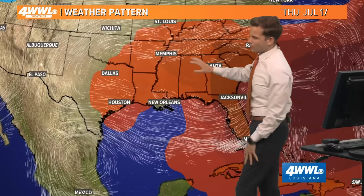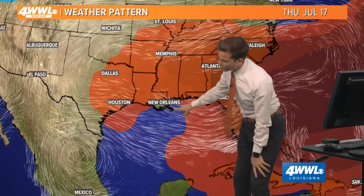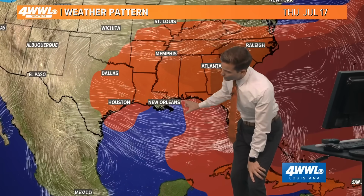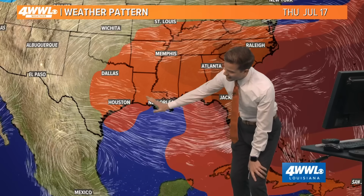Now that trend overall is probably going to continue, because when you go out in motion here, let's say we go out till Thursday here, you can see that the ridge gets a little bit stronger, but if a low pressure at the surface is trying to form, it's still getting pulled towards Louisiana, whereas the upper level winds are still doing what? They're pushing out of the east, so they're keeping all that rain around that low pressure on the southern and western side of it.